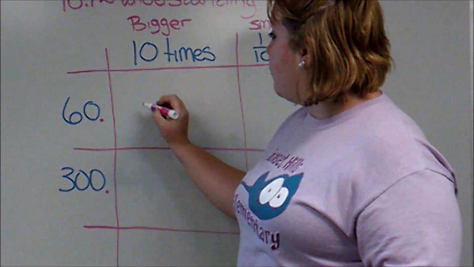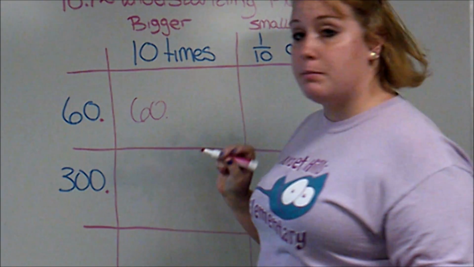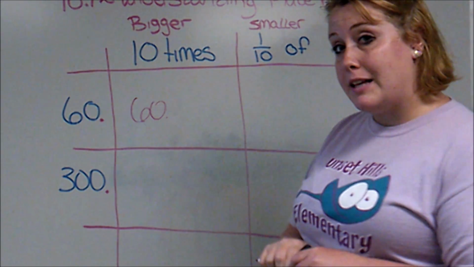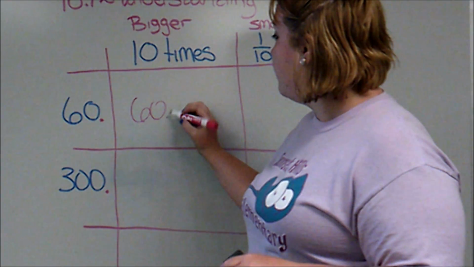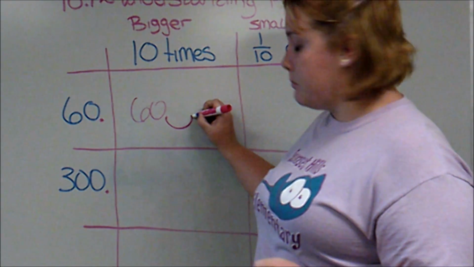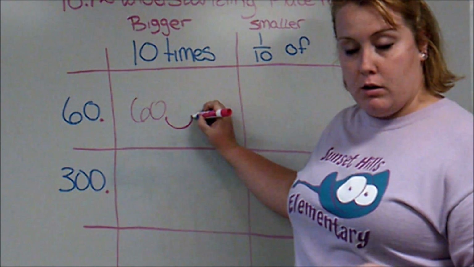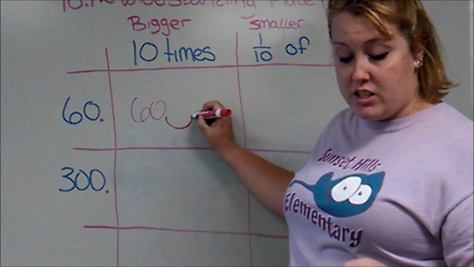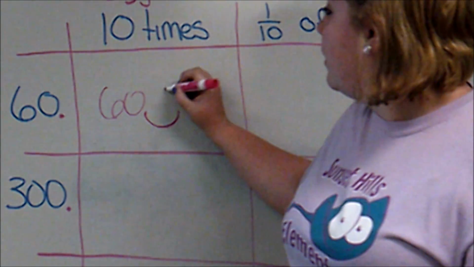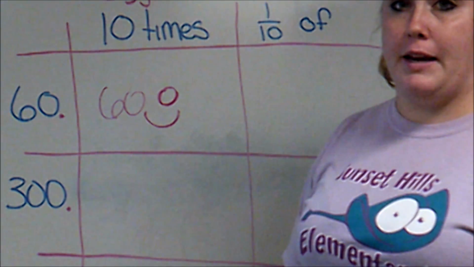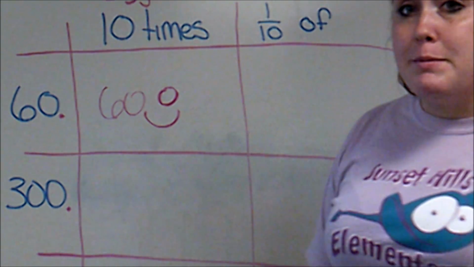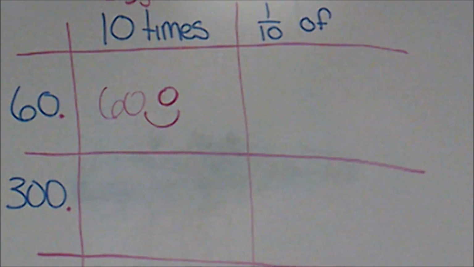So when I move my 60 with my invisible decimal 1 place value, just move that decimal straight over, like he's doing the cha-cha slide or something. Fill it with a 0, that's my answer. So 10 times as much as 60 is 600. I can quickly check that by saying, is 600 bigger than 60?